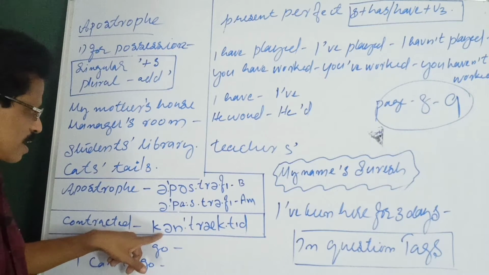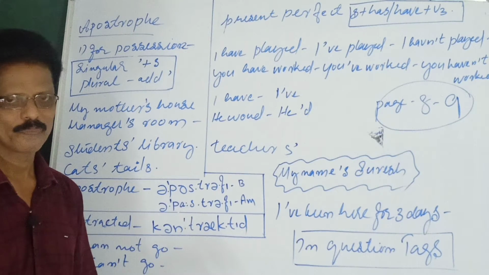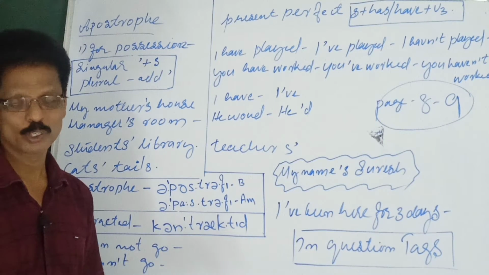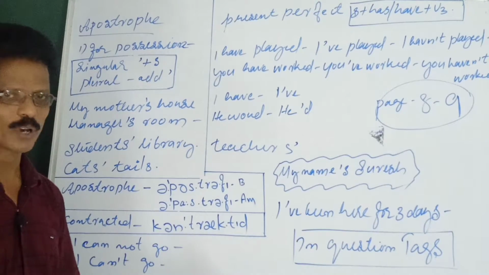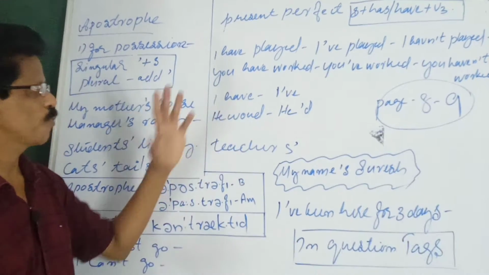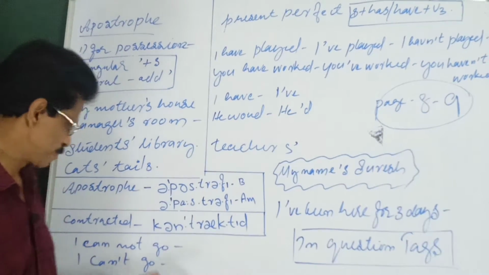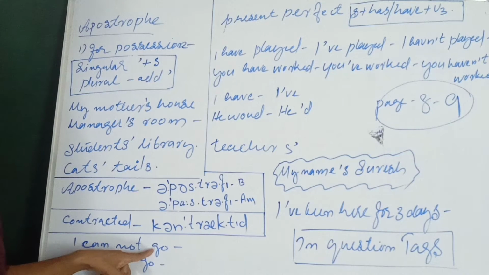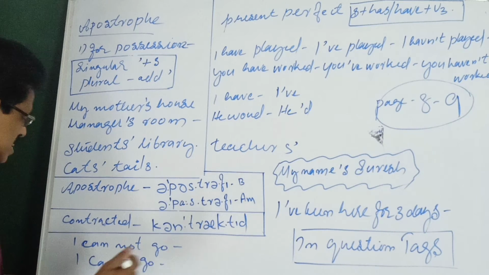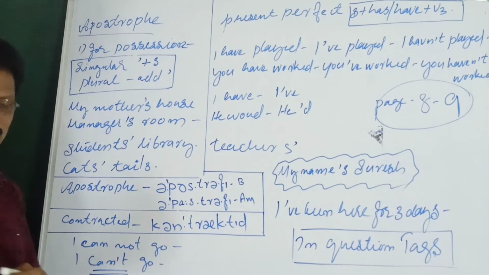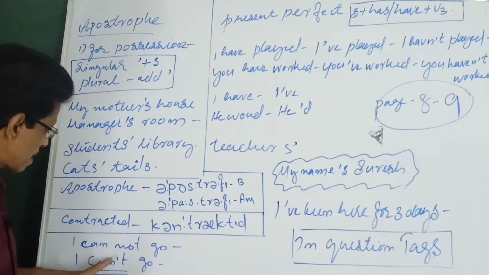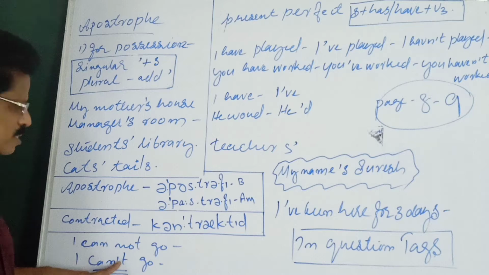Can you read this? Contracted, not contracted. Spelling same. Contract, I have a contract, a two years contract, that is different. That's a noun. Here it's a contracted form of a verb. I will tell you an example. I cannot go. How will you say? I can't go. I can't go. This is called a contracted form. See, short form, that's the only meaning, short form. So this apostrophe is used to show this contracted form.